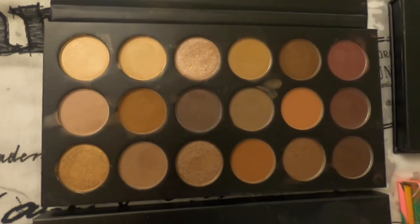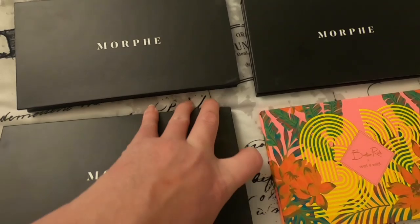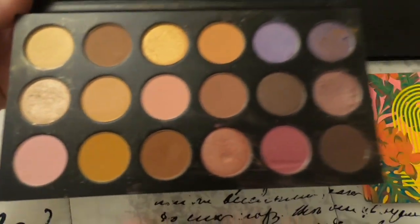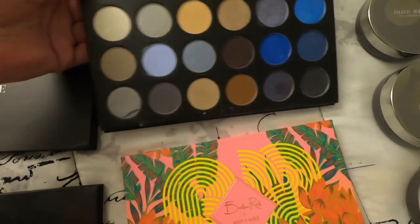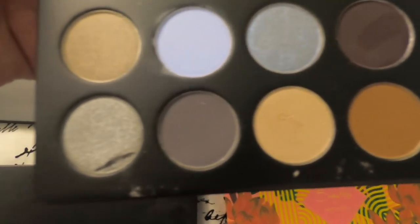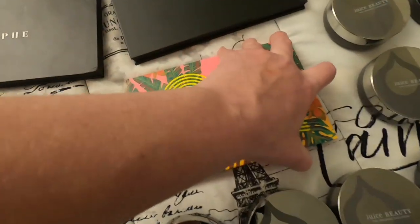So I haven't cleaned up any of these yet, but that is the 18T palette. They all need a good wipe down and sanitized. This one is the 18F. Oh, those are pretty. These have hardly been swatched. Some even look new. That is 18A. And then we got two of these.